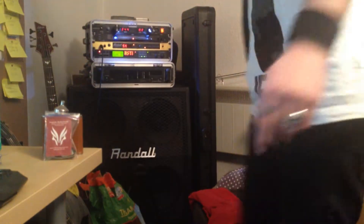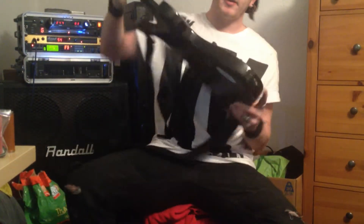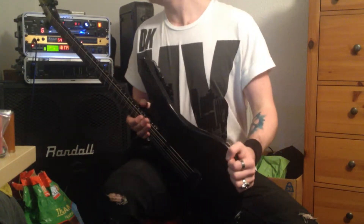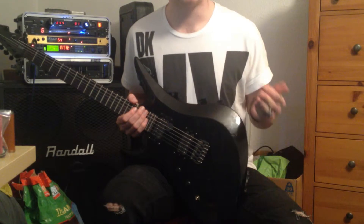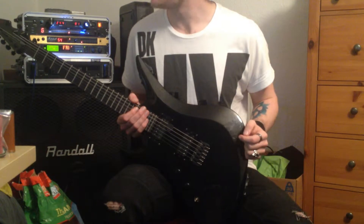I'm currently swapping guitars for the next couple of covers because these have been tuned for my Valentine covers, which are in Drop C and D Standard. You'll recognize this — this is my Schecter Blackjack Avenger A6, and it's my thrash metal workhorse and my kind of heavy metal stuff. I'll be playing loads of different kinds of rock and metal because that's just where I like to stand with my music perspective.